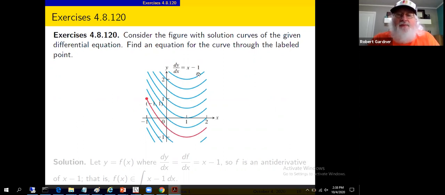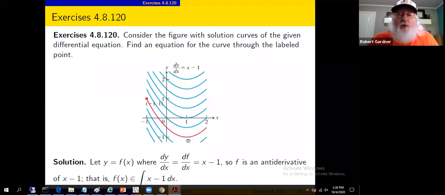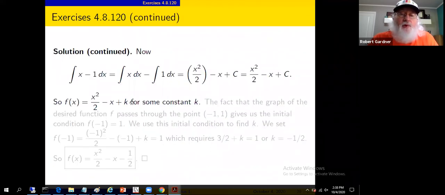They give you a graph and they tell you these are graphs of functions whose derivative is x minus 1. And they're asking you, what's this red curve here? Find the equation of this curve. Well, we know the derivative is x minus 1, so functions of that form are in the indefinite integral of x minus 1. All right, so we'll integrate x minus 1. No problem. Add 1 to the exponent. We get x squared over 2 minus x plus c, telling you the form of the function, just like we were doing before.